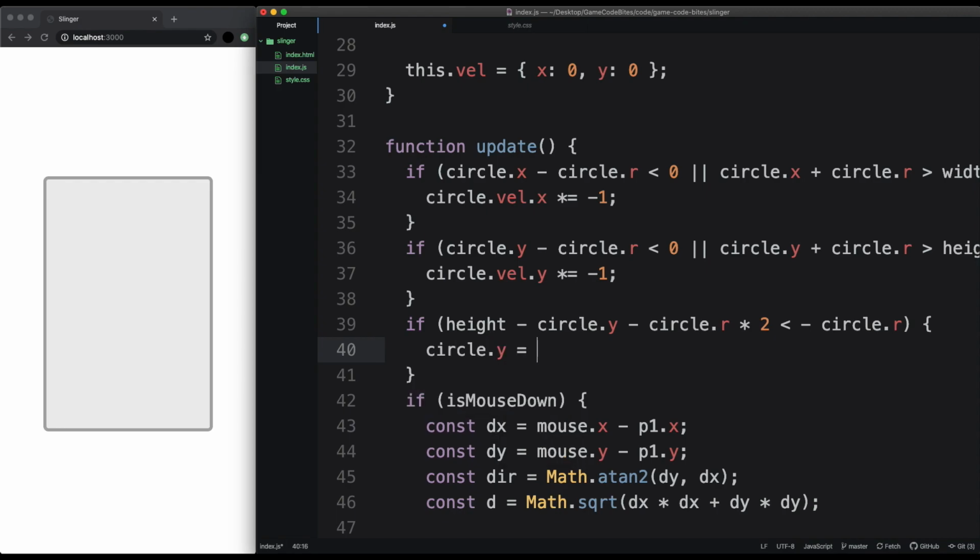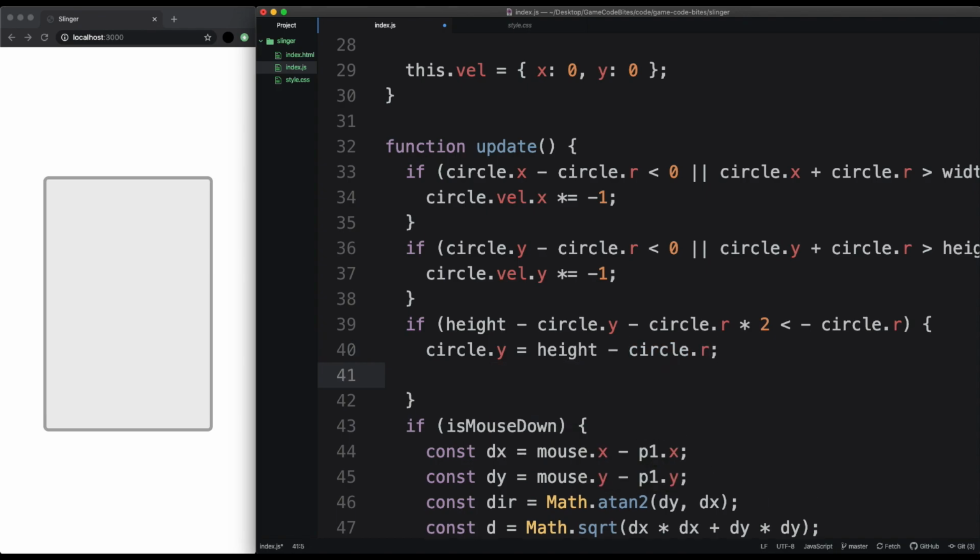We're just repositioning the circle. Let's try this out. And it's fixed.